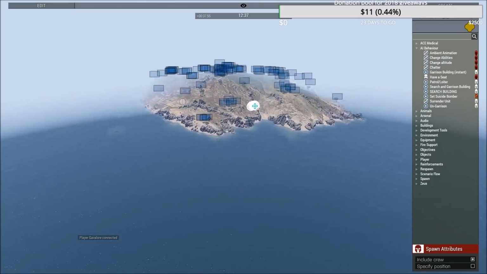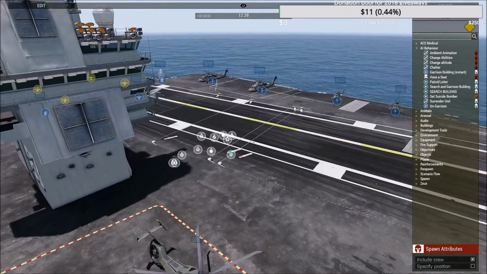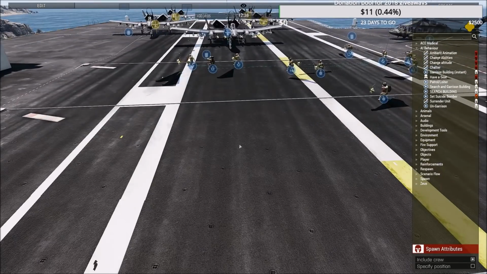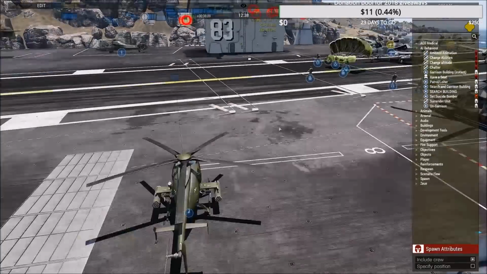What clans today? I don't know what you mean by that. But they're playing as AAF and they're fighting NATO, so I hope that's what answers your question. So, yeah, that's a little glitch that sometimes happens in the carrier.